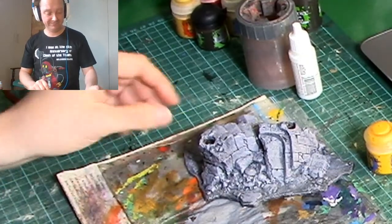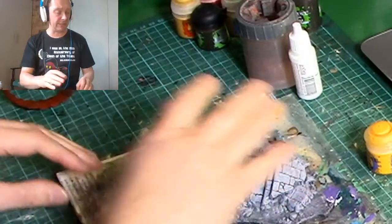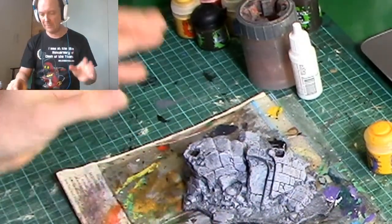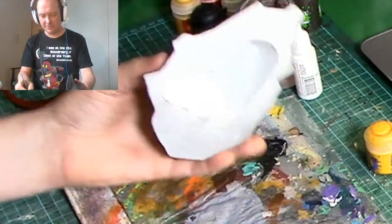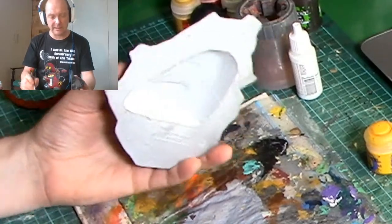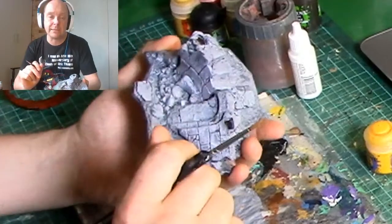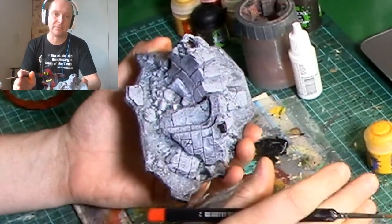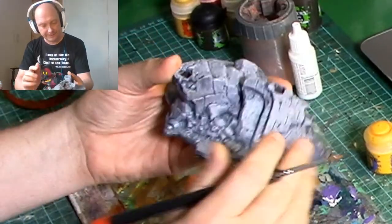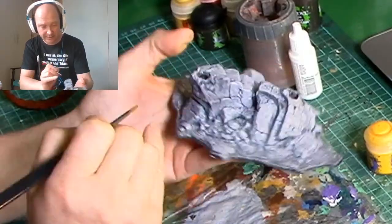Thoughts on new Primaris releases. Okay, thoughts on the new Primaris releases. Look, again, I think the models are beautiful. I love the models. I love that Space Marines are finally getting a little bit of an update in terms of their model range. What I don't like is that they seem to be replacing the old Space Marines, and I think that is going to happen. I don't want them to be replaced. I want it to be added to.